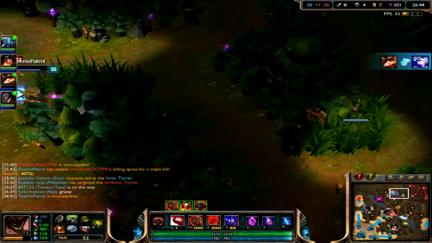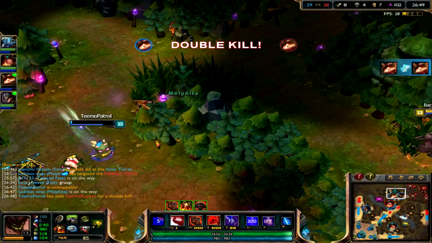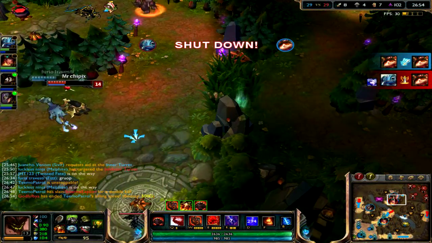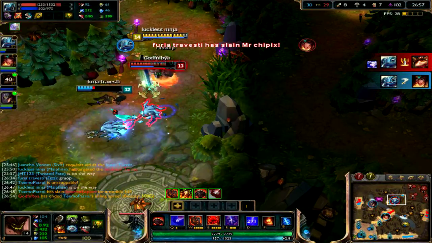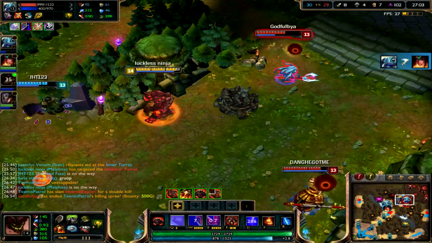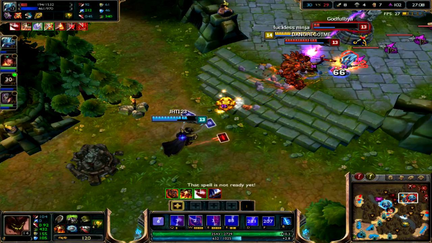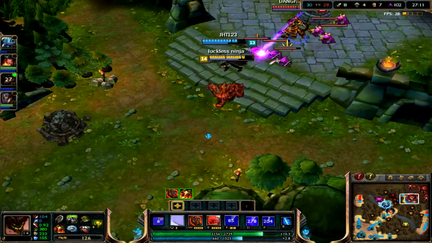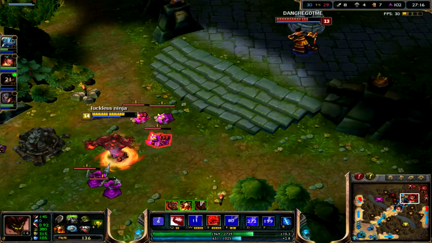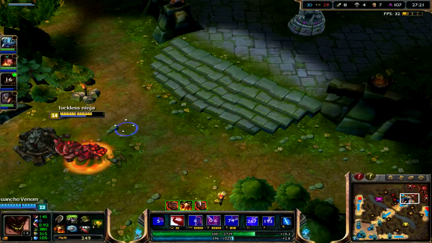Teemo getting a kill there. I'm moving as fast as I can, getting some kills. See what I can do here. That should kill him. Nope. Dot's just barely gonna run out before he dies. Thought for sure that would take him out. Just barely not enough damage though. Oh well. Happens.